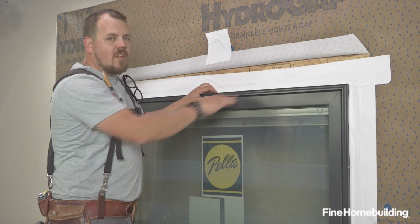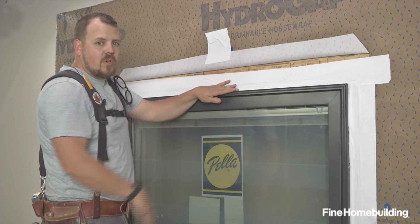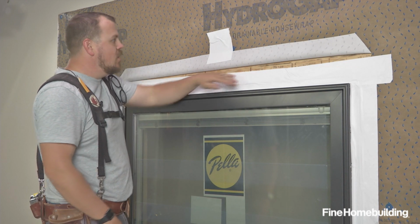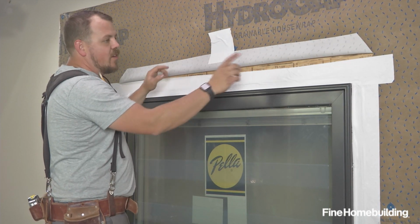Now that we have this head flashing in place, this would be the time if we were going to install a drip cap. We would do that now and it would get flashed underneath this as well. We're not, for the purposes of this mock-up, so we're able to fold this flange down and detail the end.